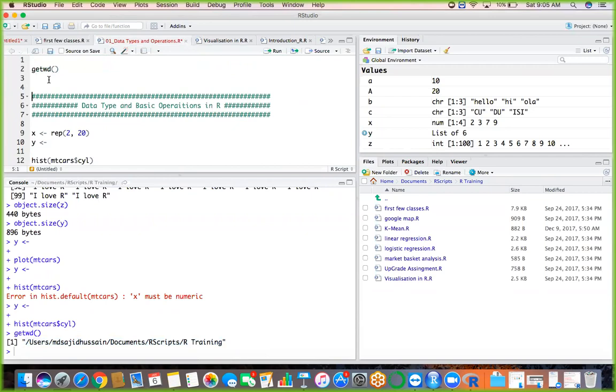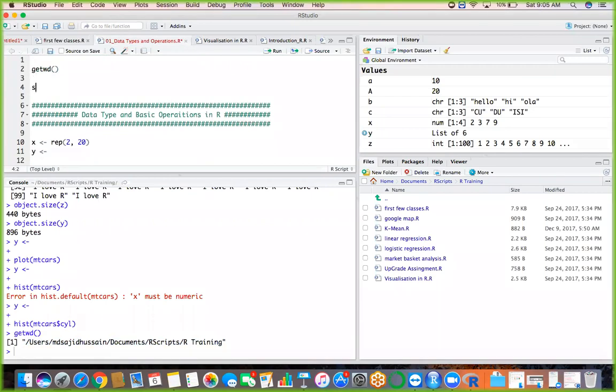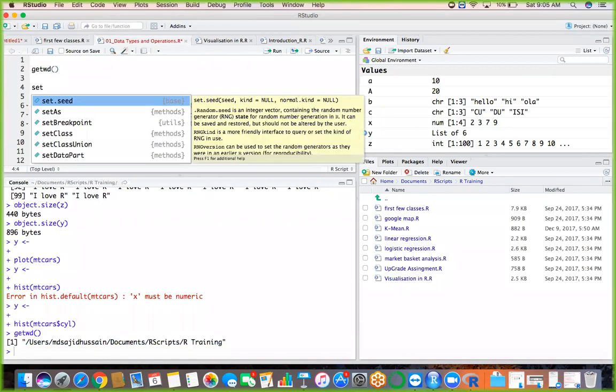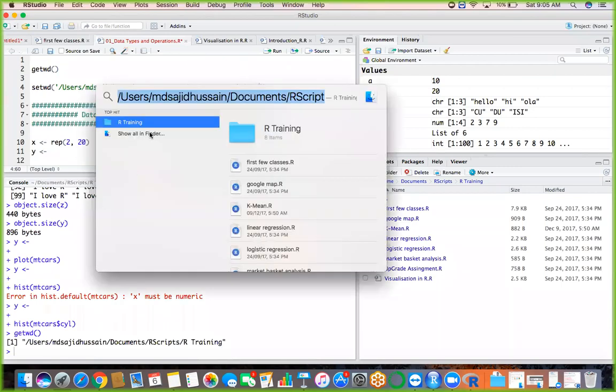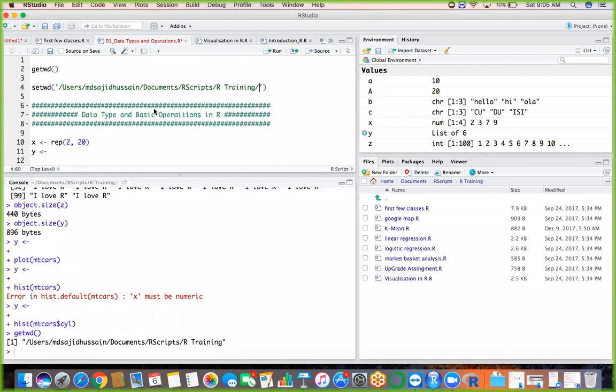And if you want to change to some other directory, you write setwd, for set working directory. Then I have to give the path I want to change it to. You can give that path and it will change.